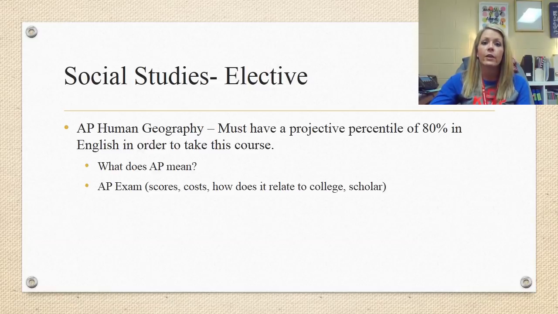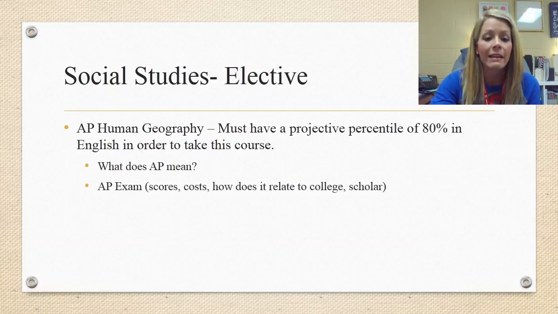You have to take 3 or more AP classes and score a 3 or higher on those exams. So it's a pretty cool class. Again, you have to have the scores in order to request to be in that class. You do not have to take it, but it is a really cool option.